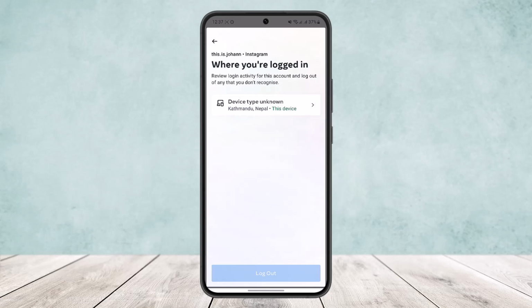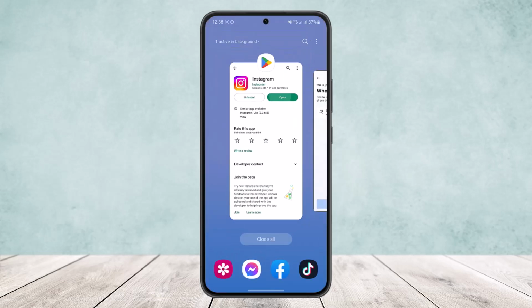If you have logged into multiple devices, you'll find them right here, and you'll get the option Select all devices. Simply tap on Select all devices, and once you do this, your logout option will be enabled, and tap on Log out right here. You can see at the bottom of the screen it's not enabled because I haven't selected any devices. I don't have any right now. So you select them and then you tap on Log out and it'll log you out of all of the devices.